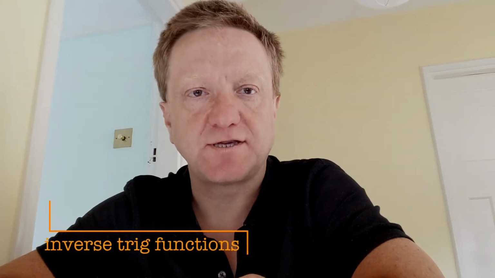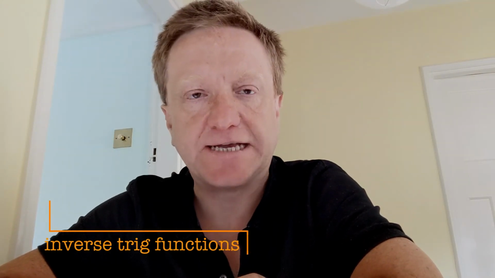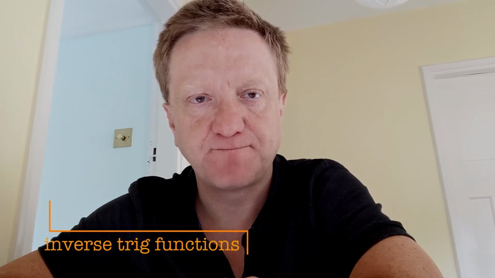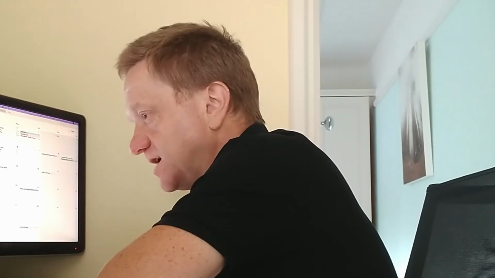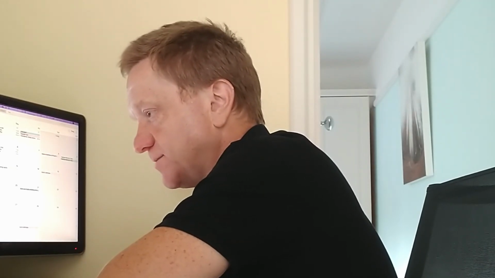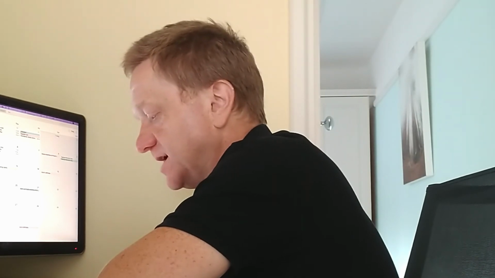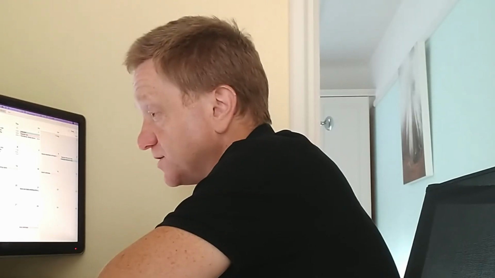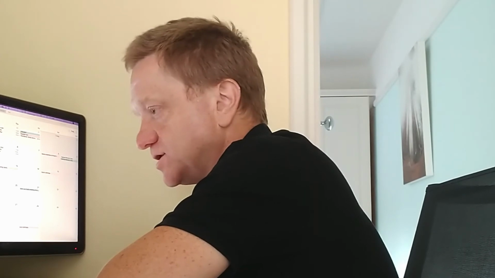We now come to the slightly subtle concept of defining inverse trigonometric functions. The tricky thing here is that the functions are not one-to-one. Because they're periodic and they repeat every 2 pi, they do not pass the horizontal line test which we require for an inverse function. So in order to find the inverse trig functions, we need to select just a patch of sine or cos, which is one-to-one, and then define the inverse just over that range. Let's see how this works.